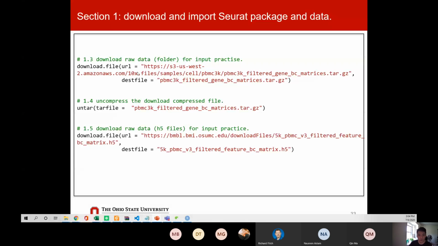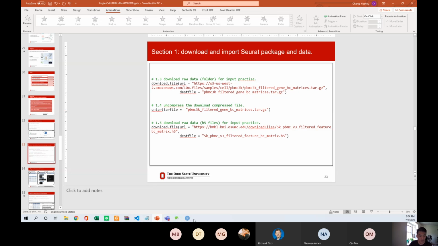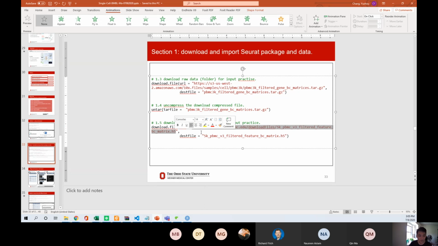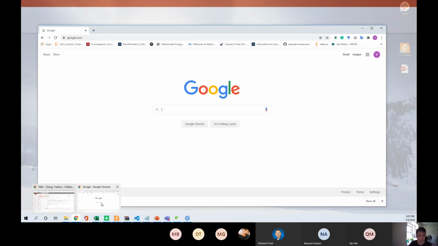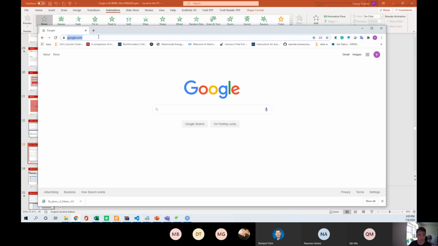Before I go through this major section on downloading the data, I will address one question. Some of you may not be able to open this file. I think it's because of some download conflict or permission issue. You can directly copy this command from my R script into the browser and press enter.